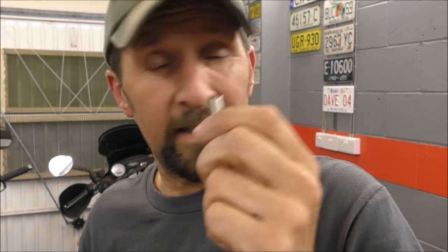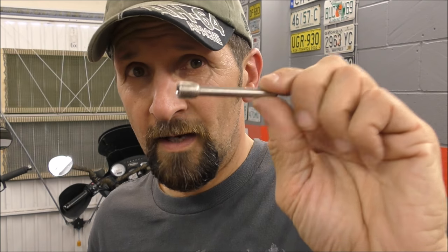If you screw the thread up on the aluminium caliper body, you've then got to helicoil it, which again is a pain in the ass, and potentially there might not be enough meat in the metal to drill out larger and put a helicoil in anyway, so you could need a new caliper, which could be colossally expensive. So getting one of these out is a delicate operation. They do like to jam up.